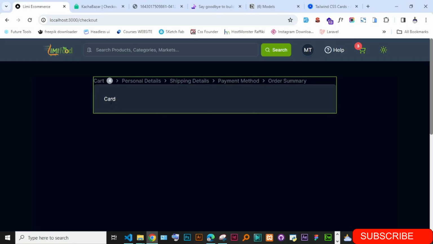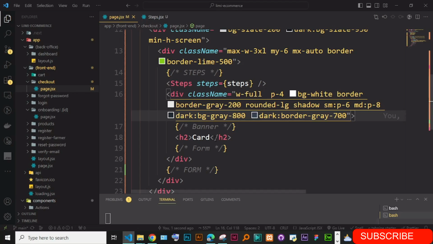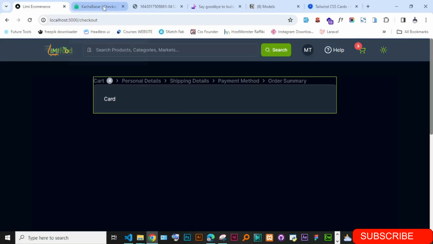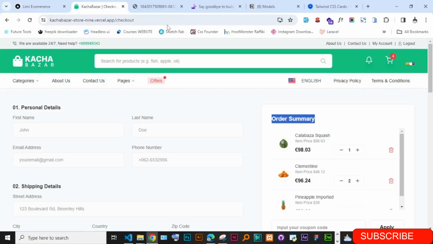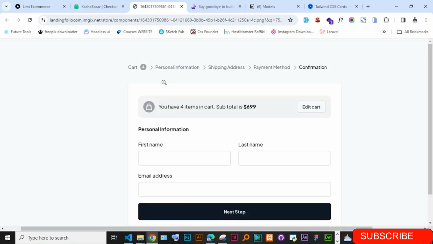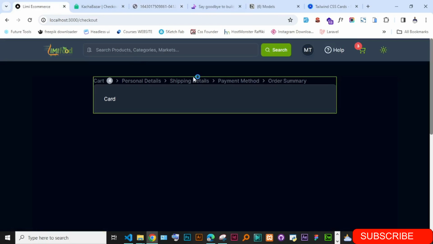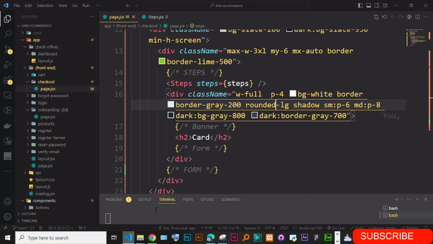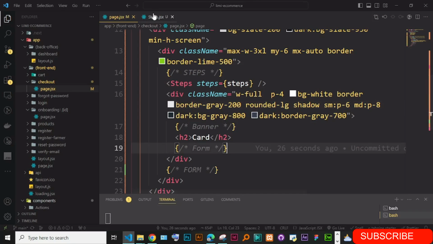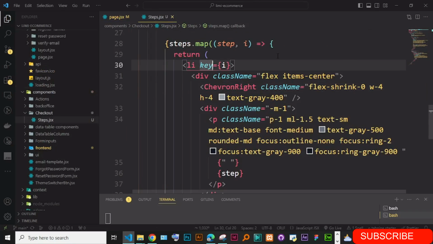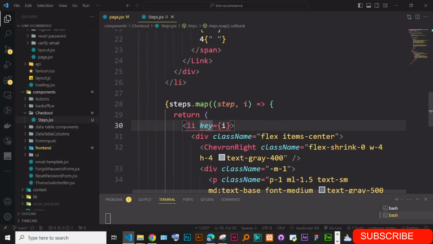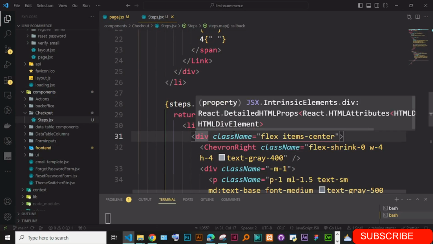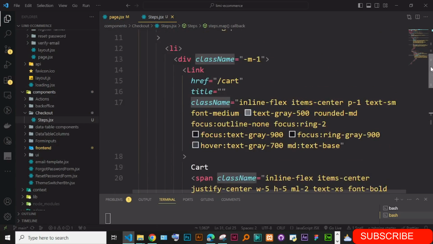Okay, so the card has now the full width. Maybe we could just give it some good margin, and maybe the margin we can just put on the other card and these steps. So let me just go ahead and add some margin on the steps.